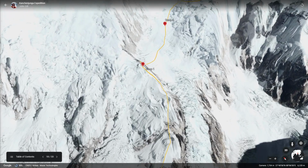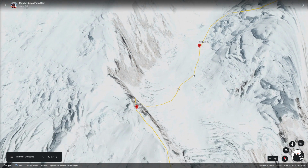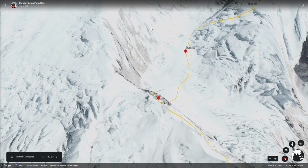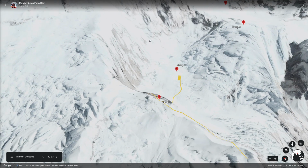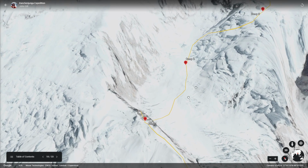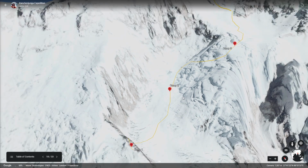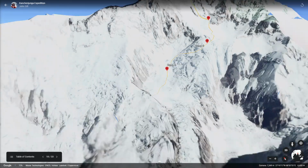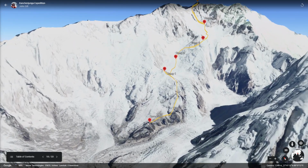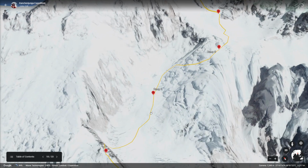Then we'll go back up again, drop down onto this glacier here, and up to Camp 2. Now you can see we're starting to get into more crevasse hazard. Also, we're getting relatively close to these big walls around. They're pretty huge, pretty steep, and Camp 2 is tucked away down in there, so we're going to find some safe high ground somewhere in there. Then all the way back down to base camp again to rest, get more equipment, more food, supplies, move all the way back up the mountain again.